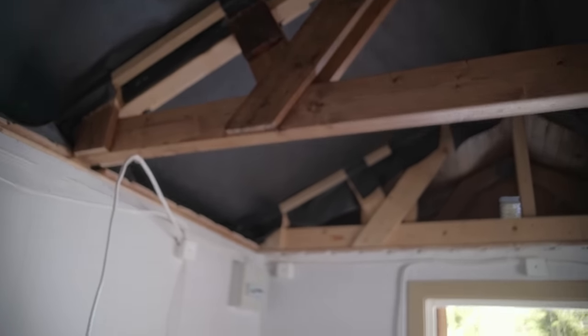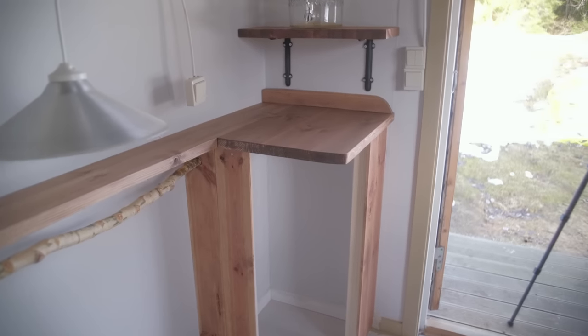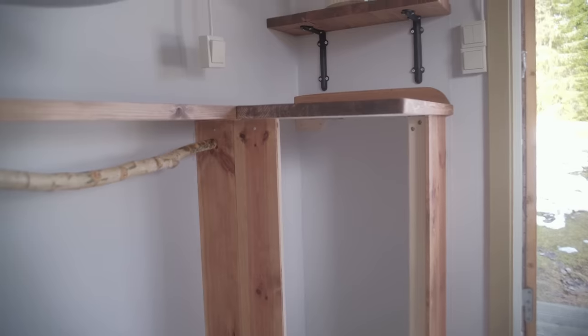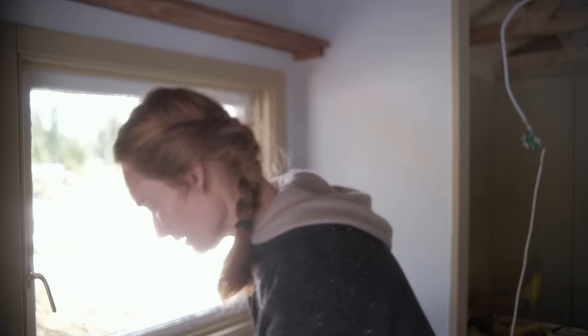All this framework plus this down here, which honestly looks horrible. This stain really doesn't work on this dimmer. It's okay, I can always paint it.